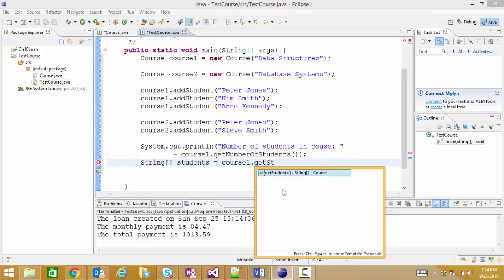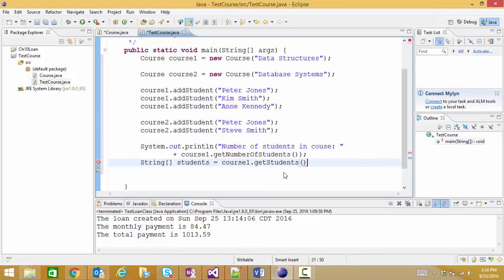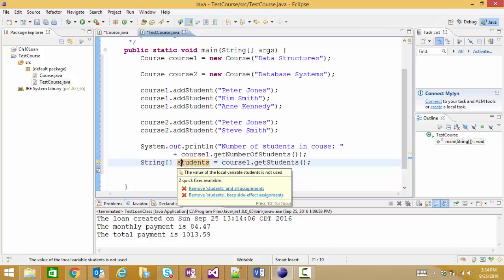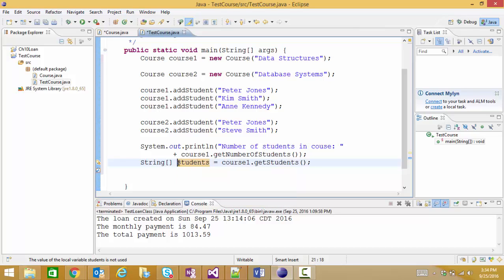Now we could call this array anything. Let's try naming it something else. So I'm going to use my getStudents method of my course one object to return the array of students. Instead of just creating another array called students, I'll call these C1 students. How's that? So we notice that we can name that whatever we like. It doesn't matter because we're just using that to receive all that information. It's a catcher standing there waiting for that pitch from that getStudents method that's going to throw out that whole array of strings of all those students that we've created.